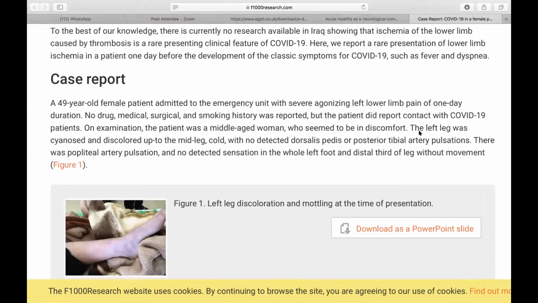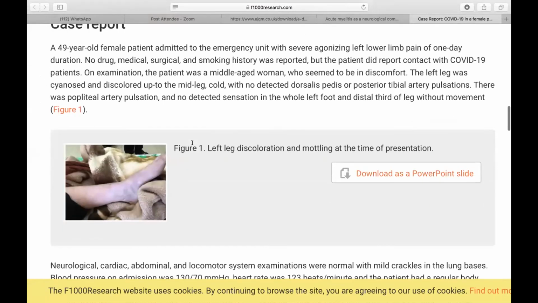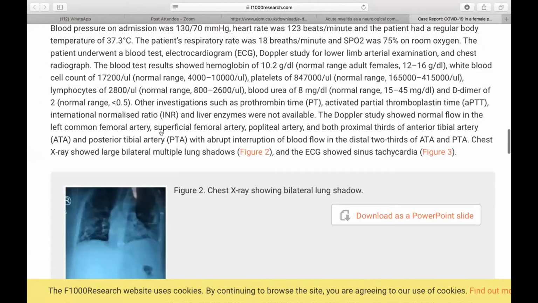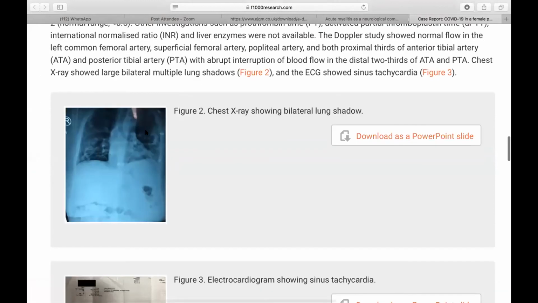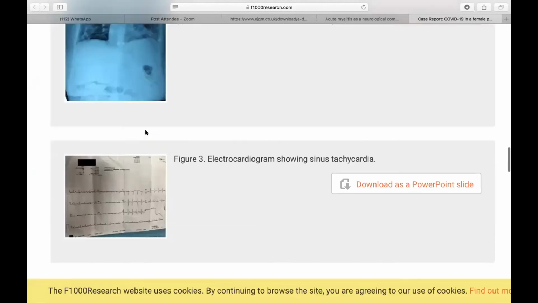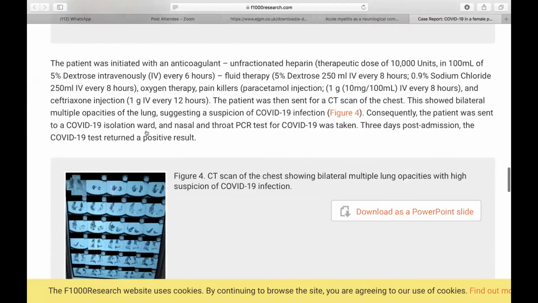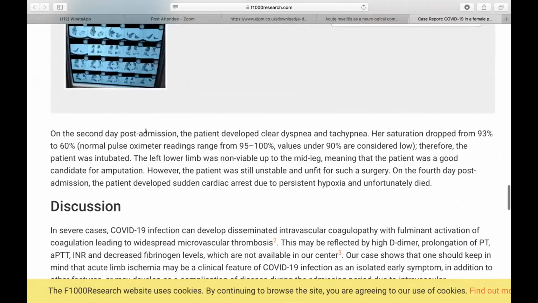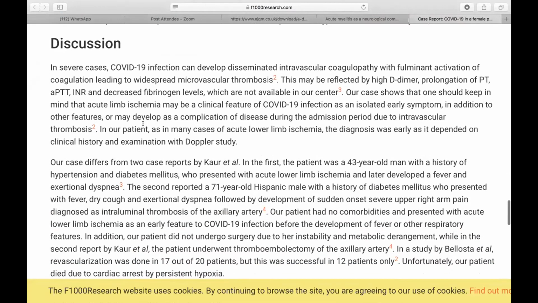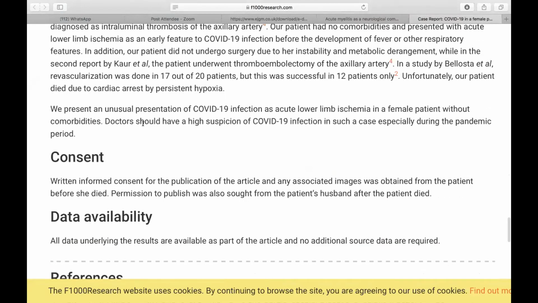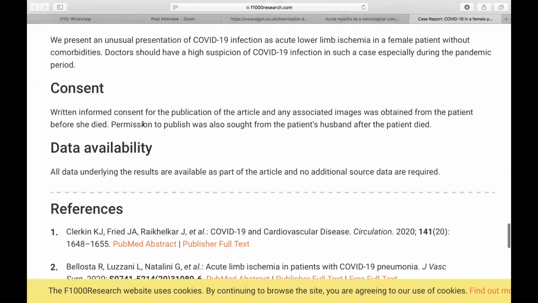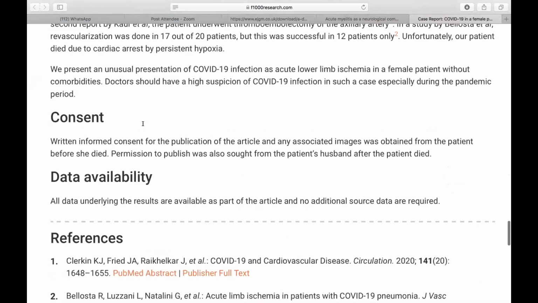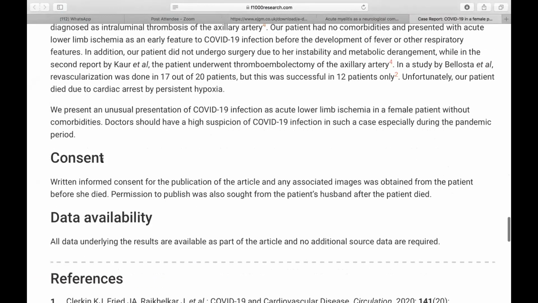On examination the patient was middle-aged woman who seemed to be discomfortable, the left leg was cyanosed or discolored up to the mid of the leg etc كده description. وجابوا لكم الصور تبع اللنج، تبع البيكتشر تبع اللور لمب اسكيميا. جابوا لكم الاي سي جي كان شويه في افكتد، بعض الفايندنج عندها، سكان تبع الشيست ودسكشن، وناقشوا لكم انه ممكن هو غالبا هو ذا كوز. طبعا من الاشياء المهمه في الكيس ريبورت الكونسنت بارت، it's very important.